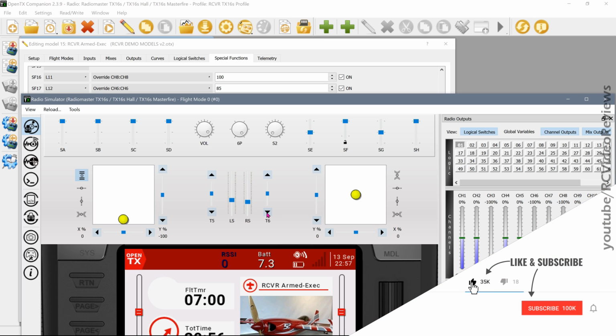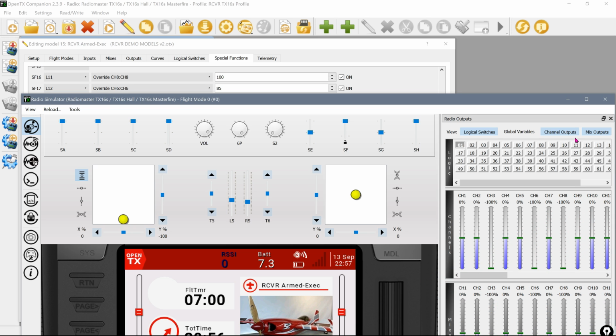That turns it off. You probably could bake other logic in there that says if SC and SD are both up, turn off logical 10. There might be a way to do that. I haven't fooled with it.